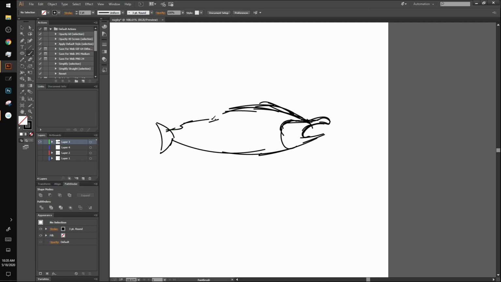Let's just put it that way. So then the fin, back here on the hump, that's kind of cool. It does this. And then we have a second fin right here. And this tail is actually pretty good. I've seen a few tails. This is a pretty good one.